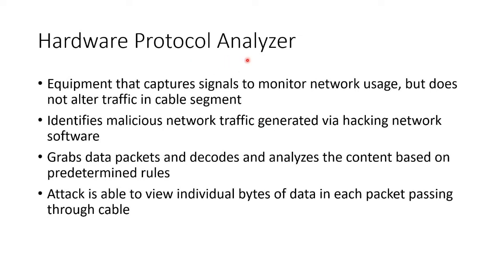A hardware protocol analyzer is a sniffer that's a piece of hardware that's meant specifically just to do this. It captures signals to monitor network usage. It won't alter any traffic. It identifies malicious traffic generated by hacking. It will grab data packets and decode and analyze the contents based on some rules. With a protocol analyzer, you can view individual bytes of the data as each packet passes through the cable.